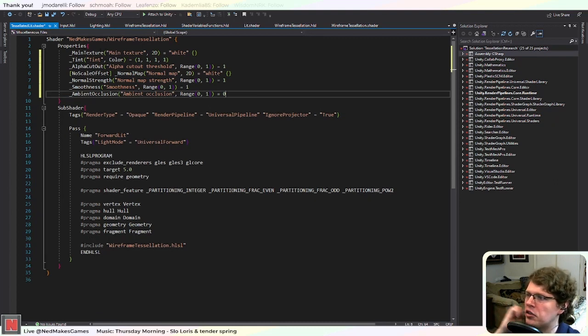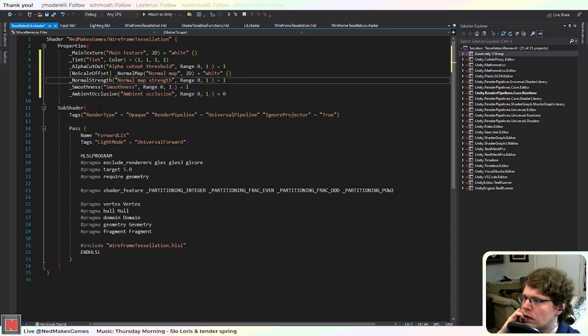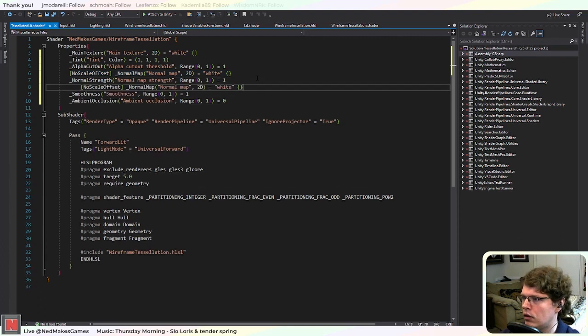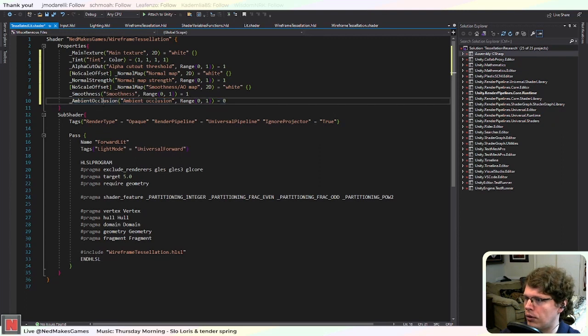Okay, so we'll have the main texture and then a tint. Yeah, I guess we can do alpha cutout. And we'll have a normal map, smoothness. Do I want to have a data texture for this type of thing? Probably that would be better. Okay, so smoothness, AO map. I don't know what else we'll need. I guess technically we could have like a tessellation factor map. I don't know if that would be useful. Okay, I guess we'll keep these. This will actually be ambient occlusion minimum.